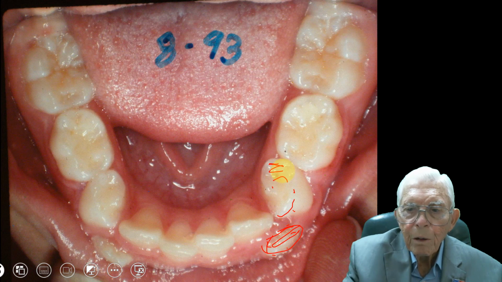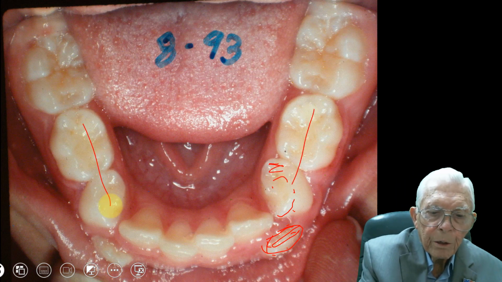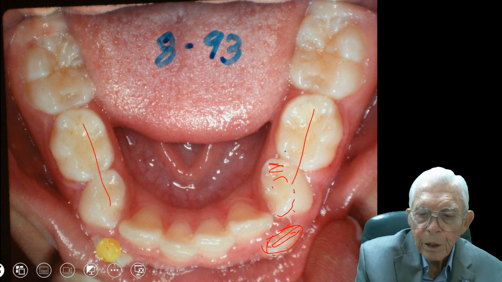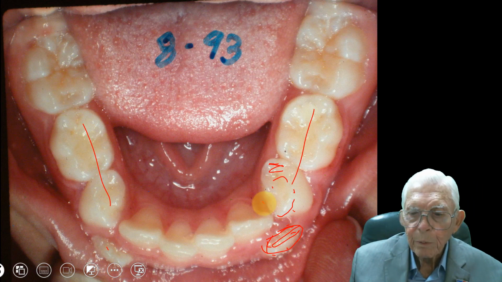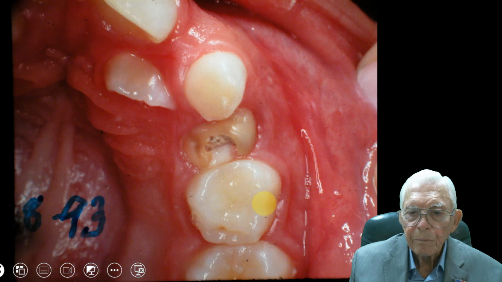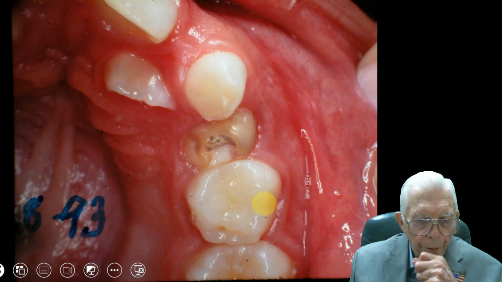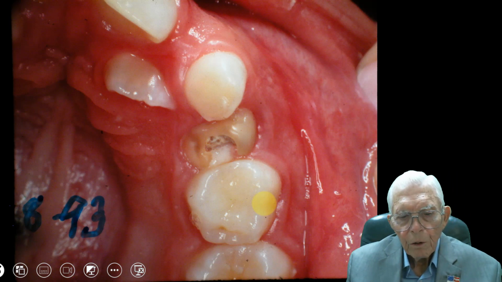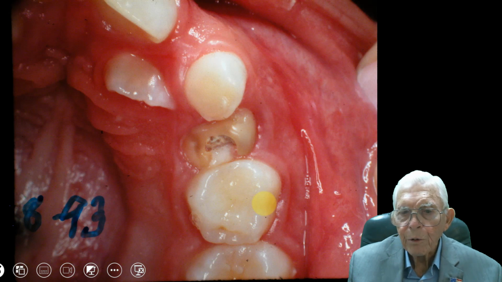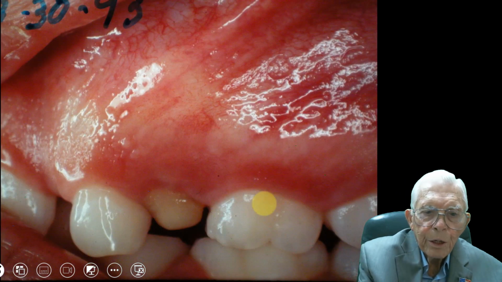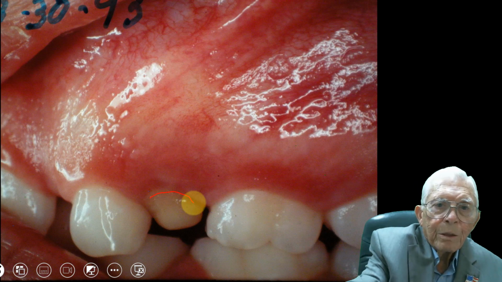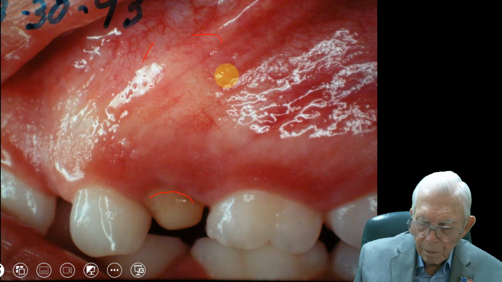Now these are baby teeth, of course, right here, and these are permanent cuspids coming in, and the deciduous cuspids are gone completely. Now, I did not see this young lady for some time. And there that tooth is again, and there's a big cyst that's formed up in here.